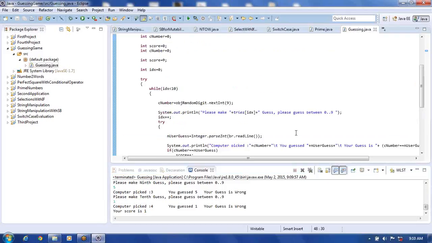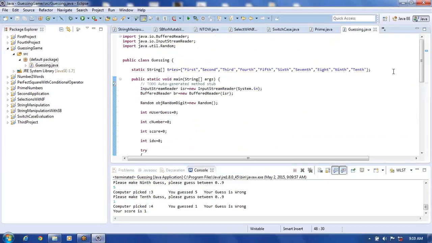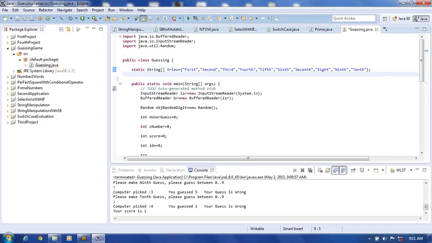For that purpose I am using a string array. From that I could make it. Similarly, whenever you guess correctly and score, some kind of offer is made to you. So let us put those offers here.